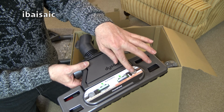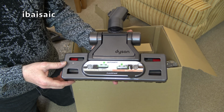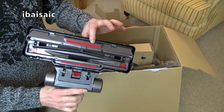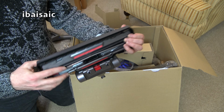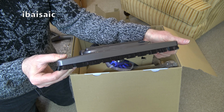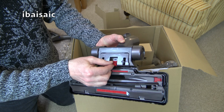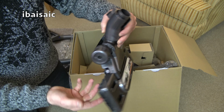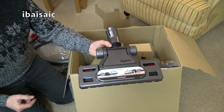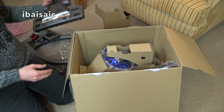Don't know if I'm supposed to take that off. I probably will at some point. There's a little sticker on there. But it is supposed to adjust automatically from carpets to hard floors. So as you're cleaning, if you're cleaning your living room and then you go into your kitchen, it should lower the brush, or probably not lower the brush. What it will probably do is raise the central part so the brush is in contact with the floor. I think that's how it'll work. So that's new to me anyway. There's some little device there, I'm not sure what that's about, but I'm sure I'll find out. It's quite a nice looking nozzle. They have redesigned this though for the latest Dyson canister versions. There's a new type of nozzle. It's probably very similar to that one.